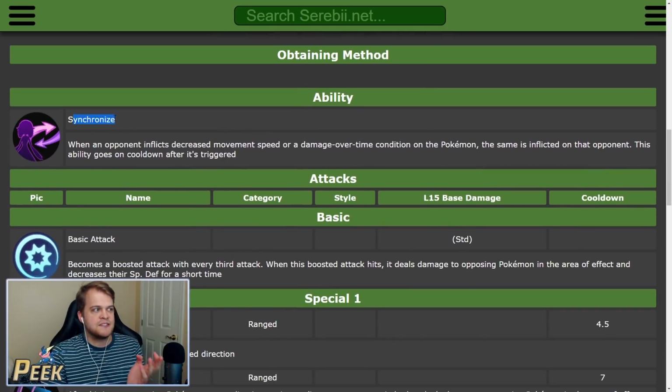First things first is its ability. It's Synchronize. Basically, if you get hit with a condition or a movement speed decrease, such as from the red buff, that will also reflect back onto the opponent. So it's actually really nice for getting away. If someone's trying to slow you with an ability, that same slow is applied to them.